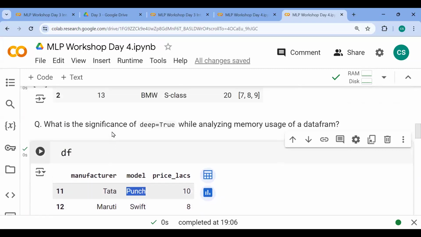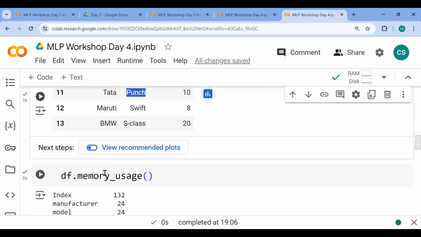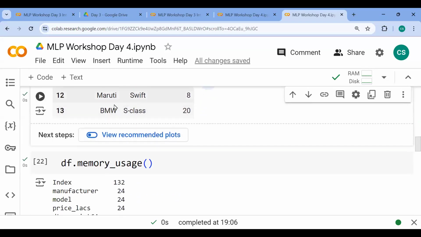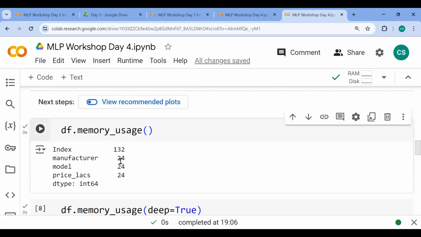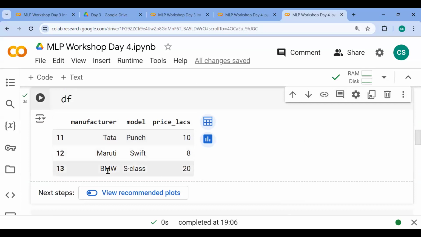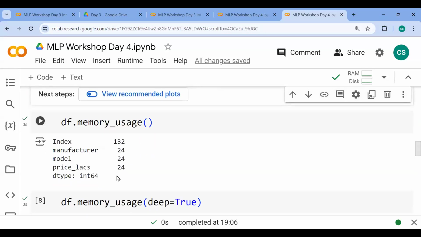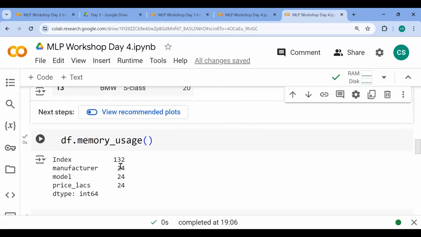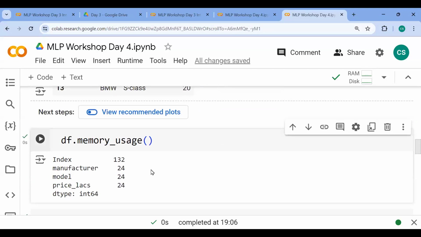But here you are going to see that in both of the first two columns, every entry is consuming 8 bytes. 8 plus 8 plus 8, and therefore you are seeing 24 bytes. For the integer, by default, I'm pretty sure that the price index is being represented by int64. That's why we are seeing 24 bytes for that column also.